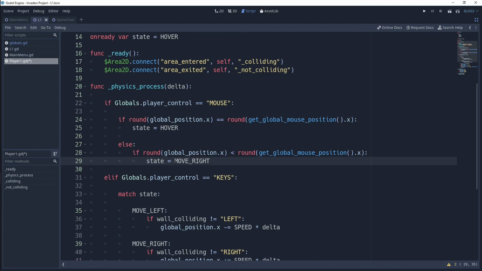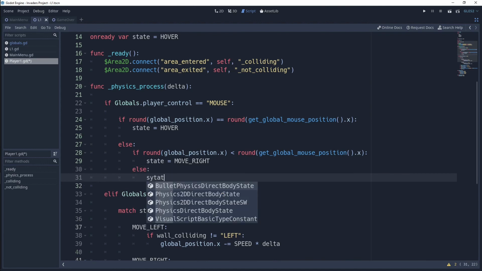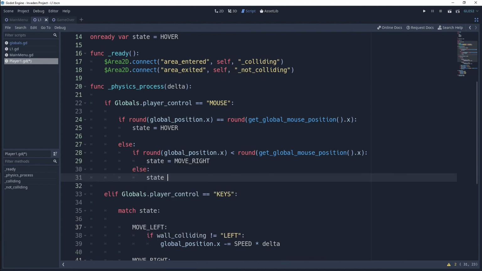If the player position is less than the mouse position, then you want to move the player to the right. And what we can do here is an else, state equals move left.